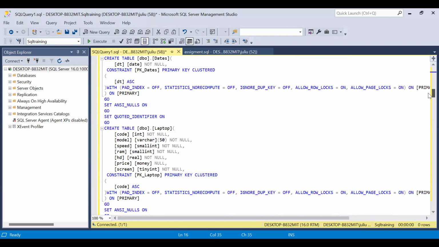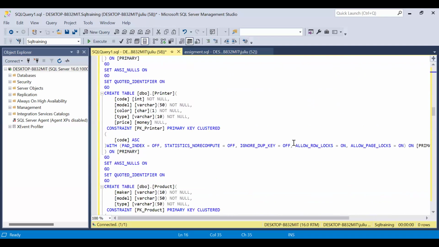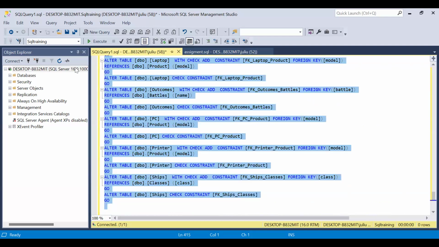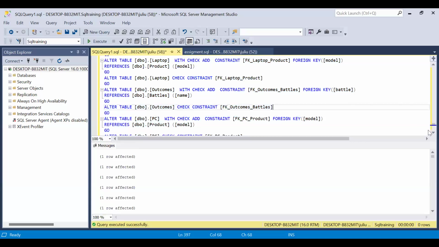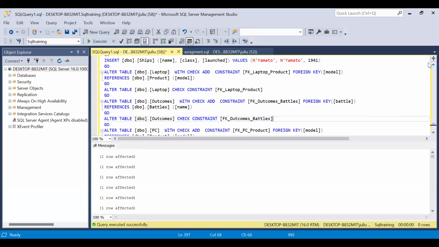Did you run it? Have you run it? I've run. Did you run all of the query? All of them now. That's why I said Control A. Just do Control A, go and click execute. It will execute all. Listen, go to execute and click execute. It's saying row 1 affected. Yeah, it has executed now. So it's done now.